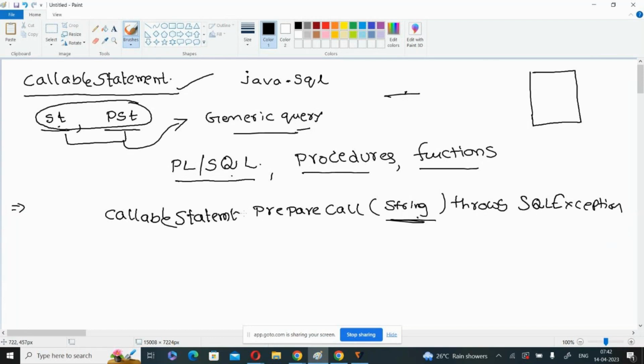CallableStatement, public. So you need to practice by making comparisons. Take one paper, write down all the things separately, make the comparison, then it is very easy to understand. So, CallableStatement, previously PreparedStatement, then previously Statement. You got my point? This is an interface, this is a return type. What is the string? The procedure call or the function call.